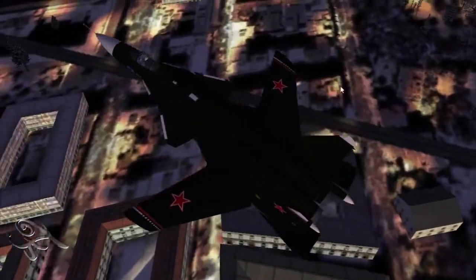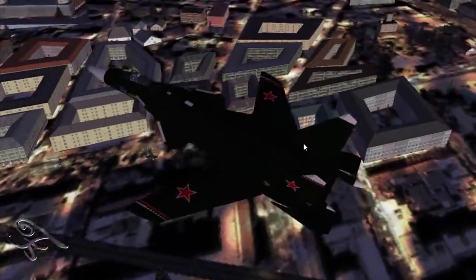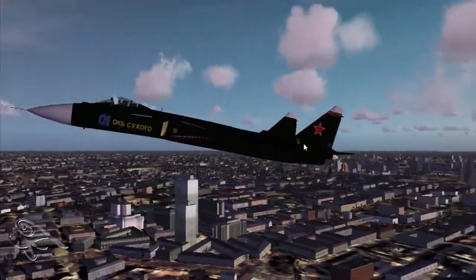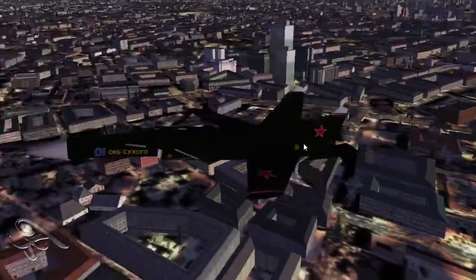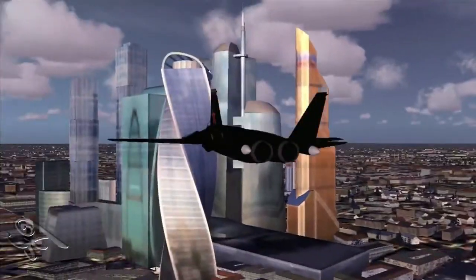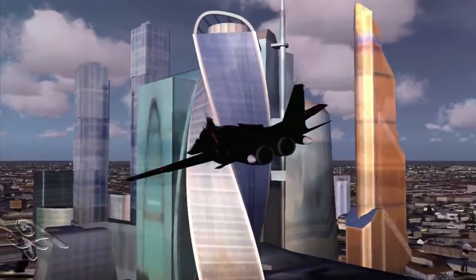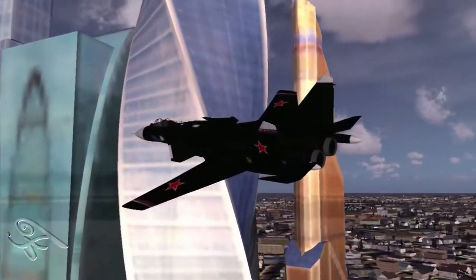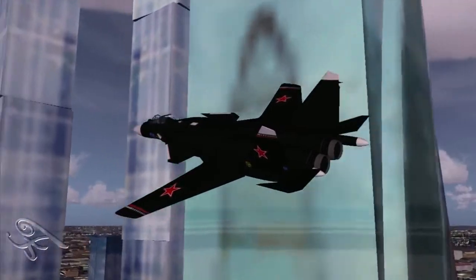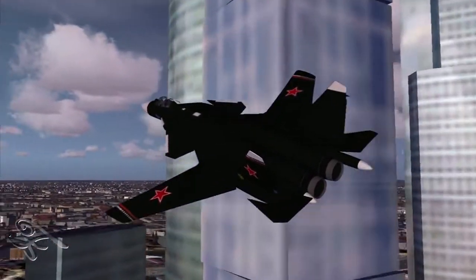I'm getting some sort of green in here. It is very hard to see the canards. Oh, too close, too close, too close. Yep, this is our thumbnail.